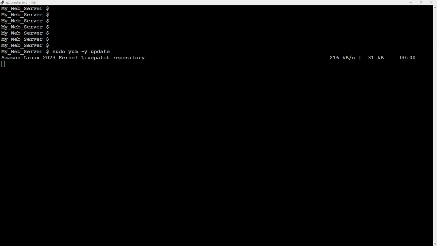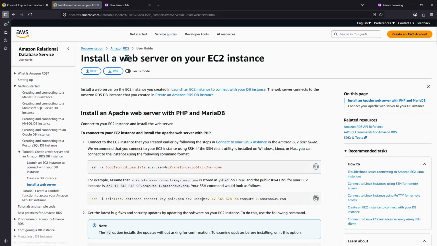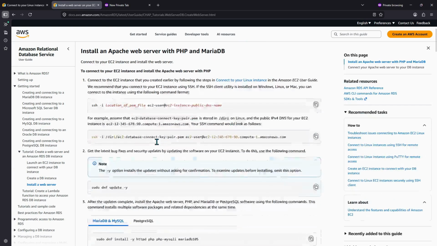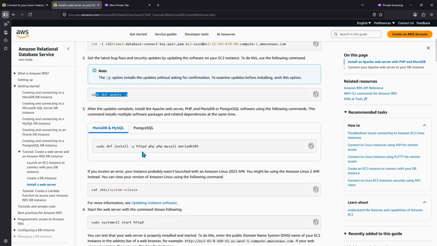If you want to see how to install it, there is a document I have also opened: install web server on your EC2 instance. This document link I will share with you. They say first you need to update it. Then this is the software that you need to install, HTTPD.